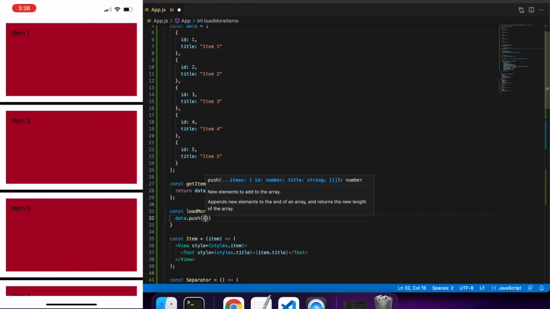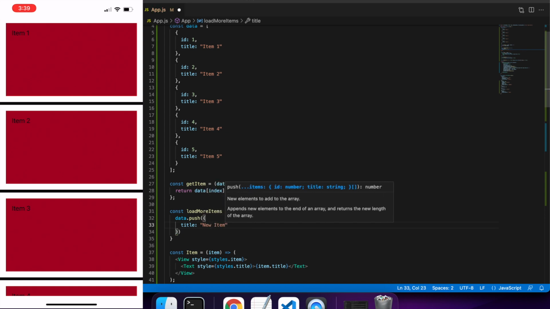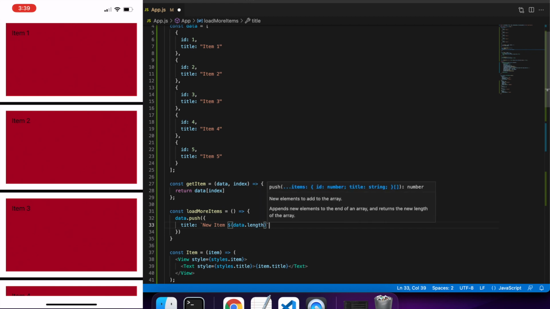So I'm just adding to the array using the data.push function, but if you were actually calling an API, then you could use this to add data to your list when you reach the end of it.